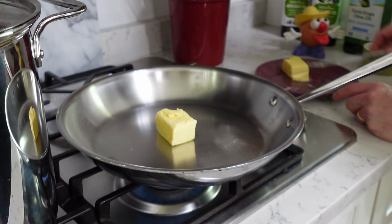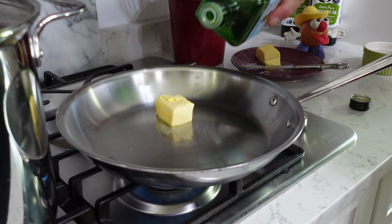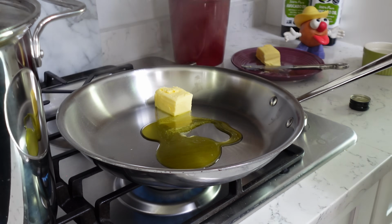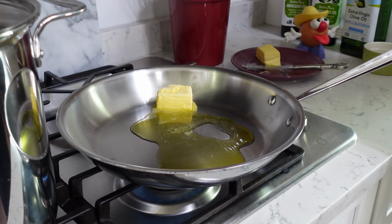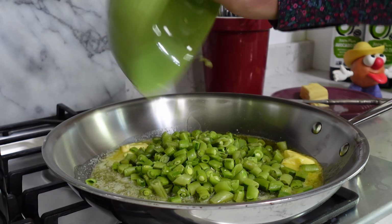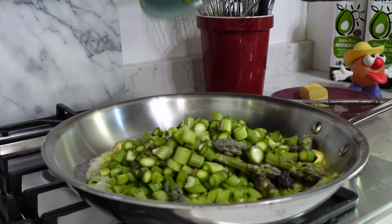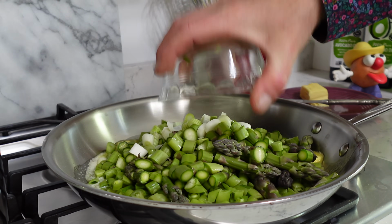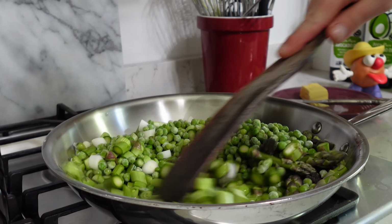So I have my skillet over medium heat, and I'm going to add some butter and a splash of extra virgin olive oil. Actually, I suppose that would be a drizzle, not a splash of olive oil. Now we can add the sugar snap peas, the asparagus, the green onion, and the peas. Give everything a stir.